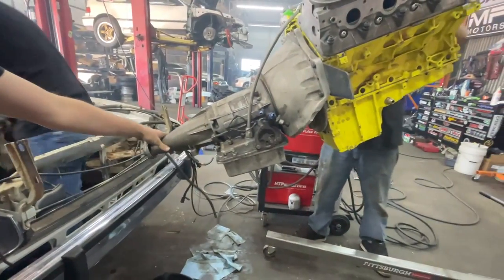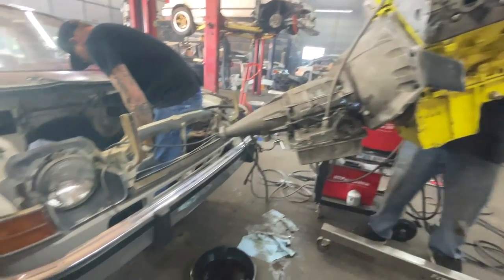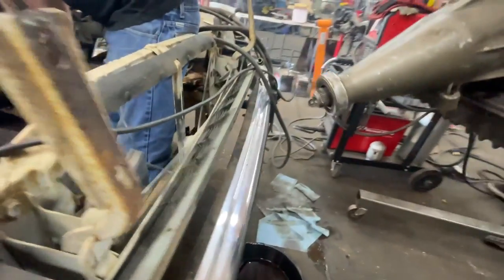A little more. Just so the transit is right there. Just cool. So it nails that grill. What? The bumper. It's not nailing the grill.